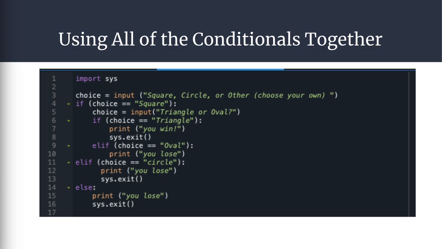This is the Python version of the flowchart on the previous slide. What is going on here exactly is what is going on in the flowchart. Different inputs by the user lead to the execution of if, elif, and else. You can see how if, elif, and else can all work together in the same set of code.